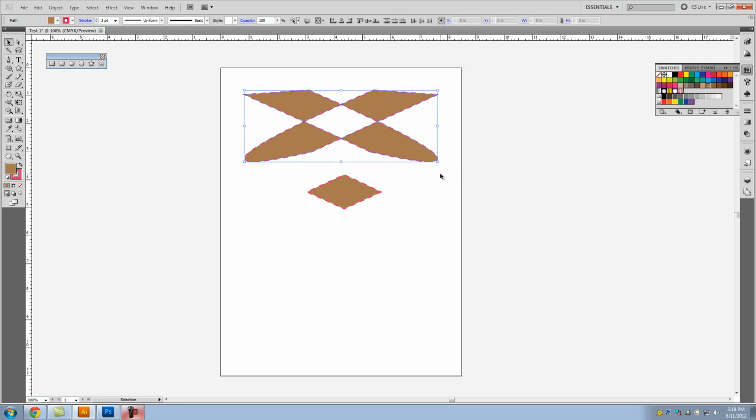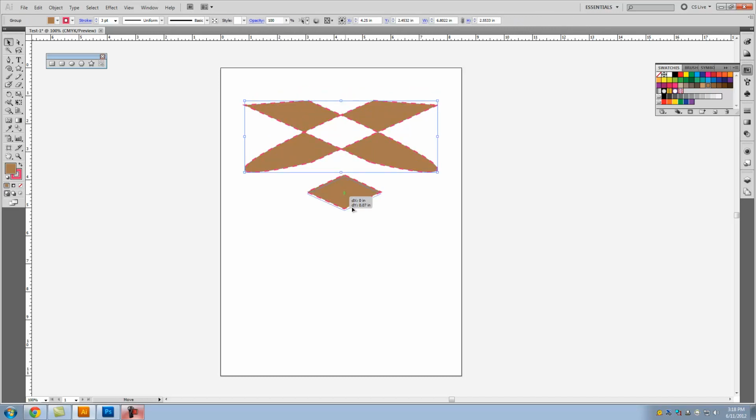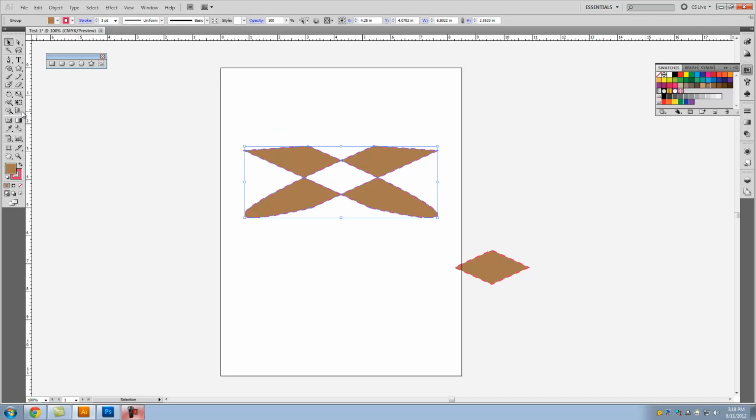Some other options that you have for your shape are to adjust the width. So if you select your shape and then you hover over the left vertical menu, you left click width here, you see you can warp it, twirl it, pucker it, bloat it, scallop it, crystallize it, or wrinkle it. So I'm going to scallop it. Notice that I get this circle here, and it pulls it out.